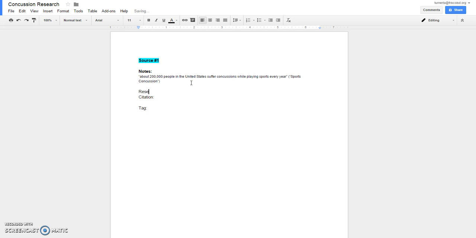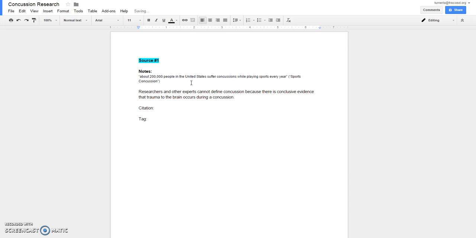So I'm going to say that researchers and other experts cannot define concussion because there is no conclusive evidence that trauma to the brain occurs during a concussion.